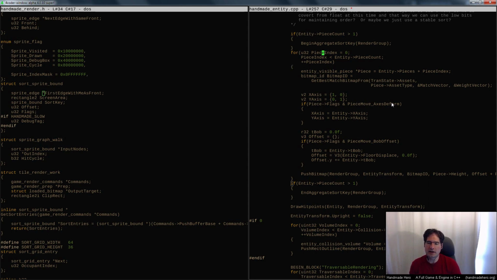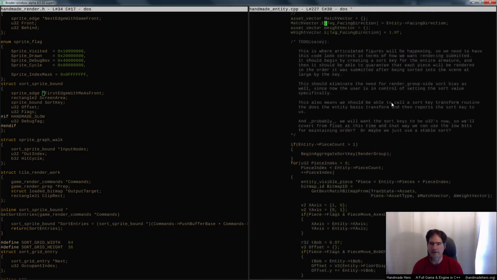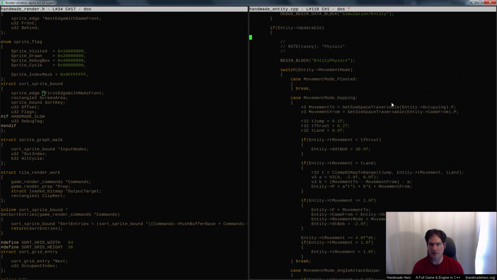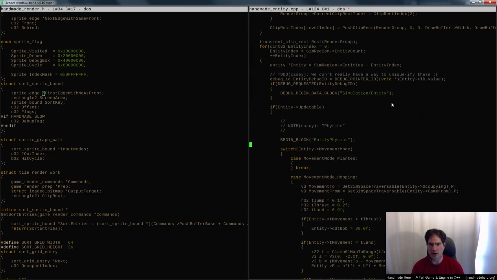Anyway, so here we've got our loop, and the problem is when we do this end aggregate sort key bit here, I want to be able to add an edge at this point. And I want to be able to add an edge to the thing that I'm on top of, if I'm on top of something special, right? If I'm in front of something special. And you can see why this is a little bit tricky, because we're just an entity in the world and we don't really know who our paired entity is in this case. We don't really have a good idea of who that might be.